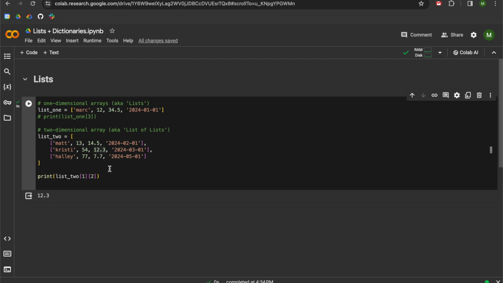There's lots of stuff that you can do with lists that we're not going to touch on today, which includes appending values and pushing values and slicing values, all that type of stuff. So learning to work with lists is a valuable skill. And if I hear from you in the comments and email that you would like to learn more about working with lists, then I'd be happy to create a follow-up video.